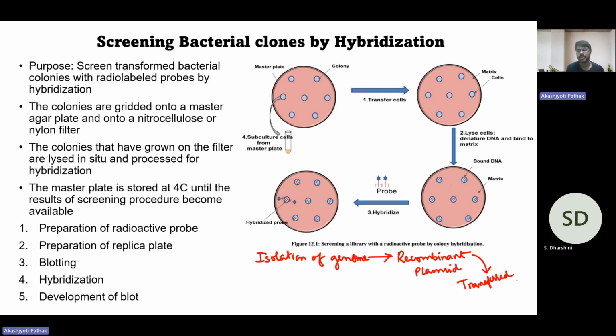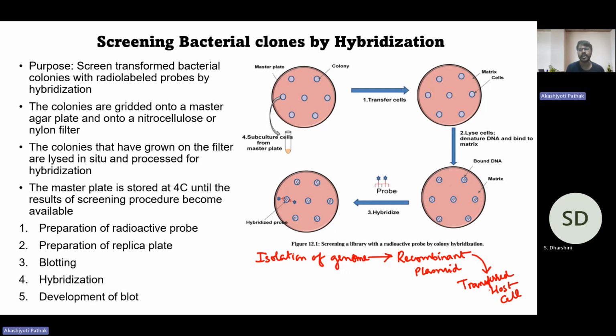Okay, it is transferred to a host cell. So this process in bacteria is called transformation. Now, your host cell. So there will be some bacterial cells. Let's take the example of bacteria, because it is most widely used and it is easy to understand. So some of your bacterial cells, what will they take?